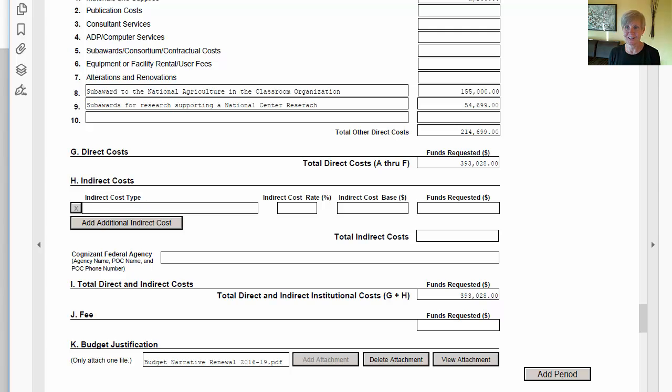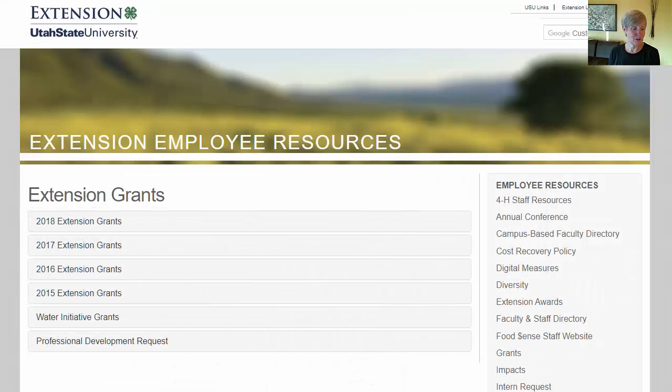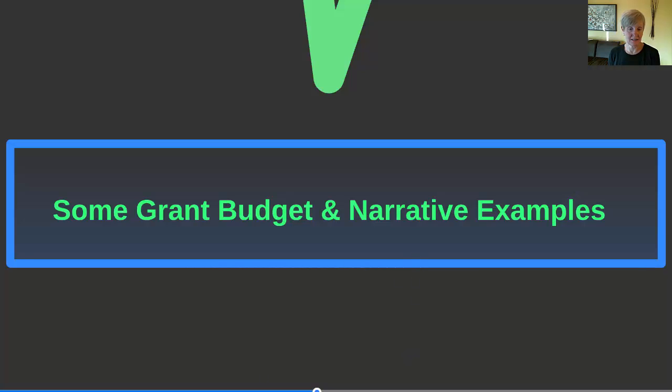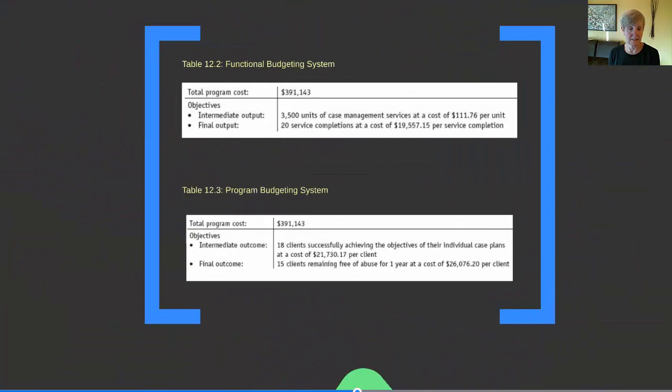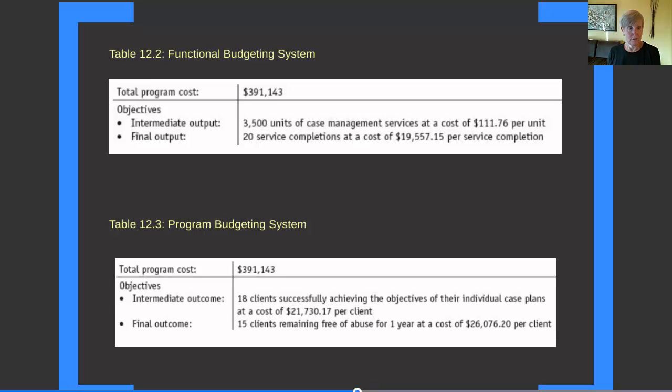All right, this video is getting a little long, but we are covering 2 chapters, and there are some complexities here that aren't discussed inside of the chapter. When you look at Table 12.2 and Table 12.3, they basically look at that return on investment in terms of immediate outputs and what it costs for those units of service. There are good examples in there that I think are easy to follow, and oftentimes funders want to know that data. The accountants want to know that line, where was it spent? But the stakeholders want this kind of information.